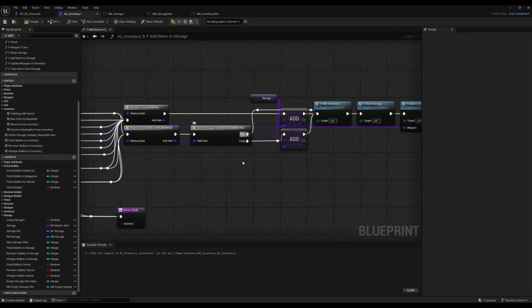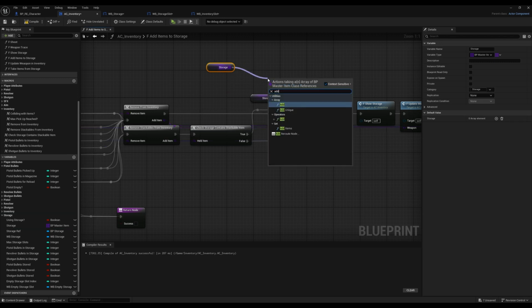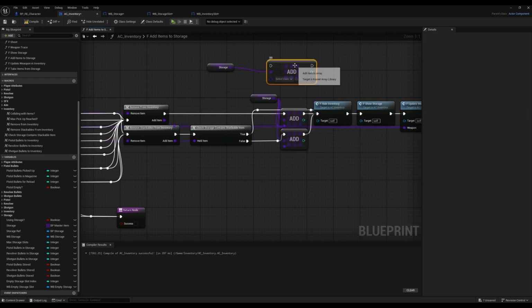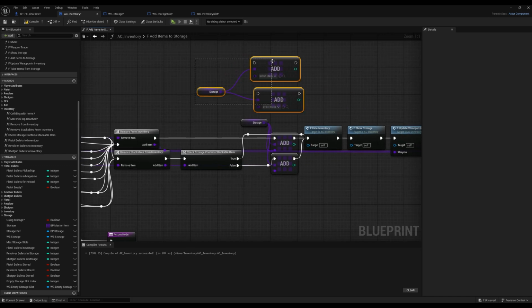From the true, get the storage here also. Get the storage, not set. Why am I always clicking on set? Get the storage. And add. You need 2. Array, add. Just duplicate this one, okay? Because you need 2 of those. And also connect both. So this is what you need.